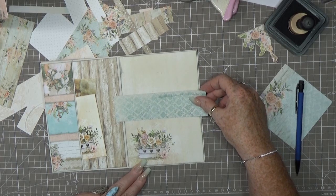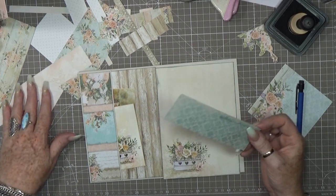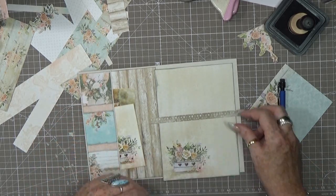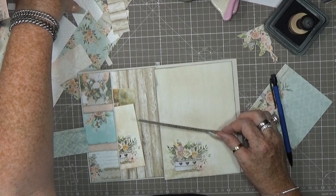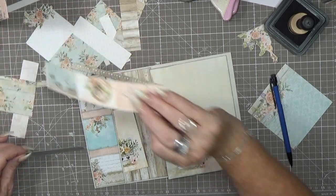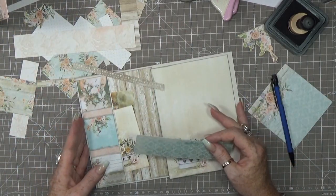Yeah, I definitely like a belly band on this one. Do I like to use this one or a small one? Well, this is really small. That I don't like. Could be, but no, that is too small. I also can use this one. No, I like this one.